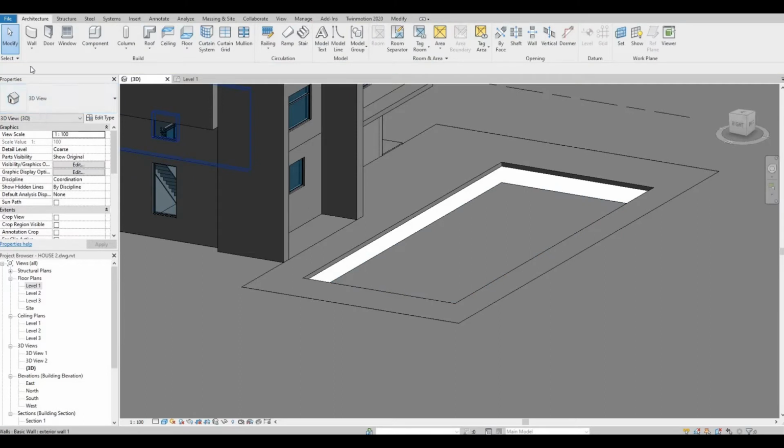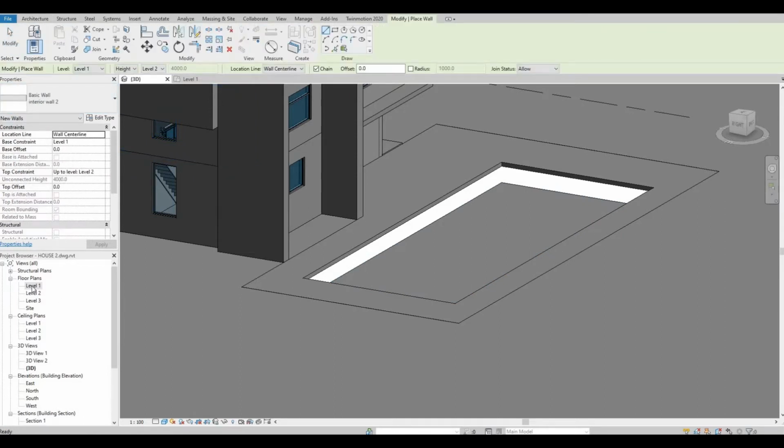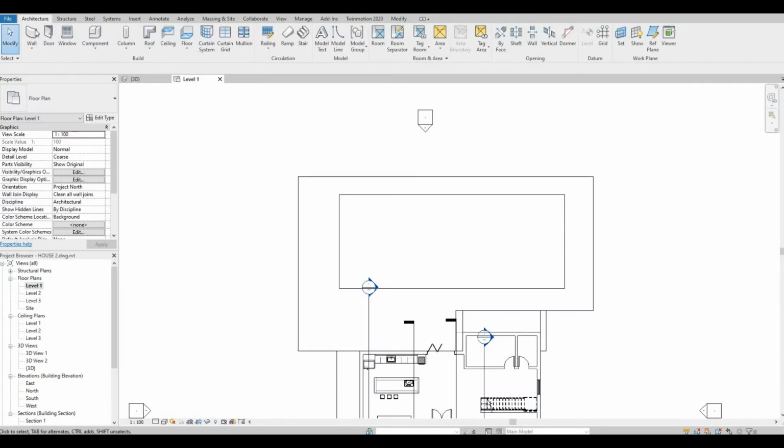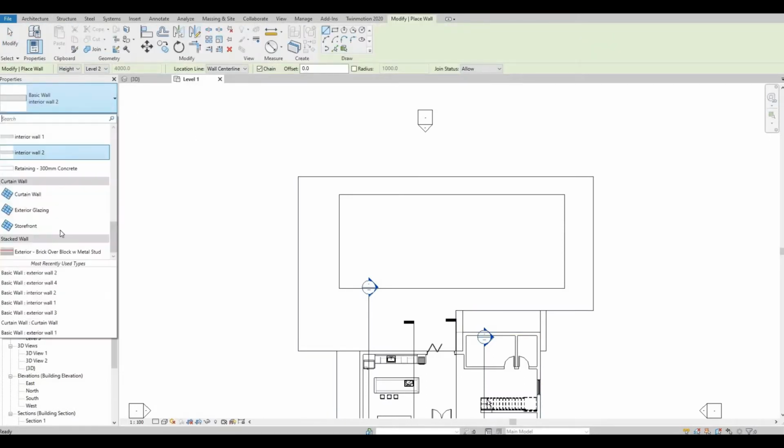Next thing is, let's add a wall. Go to level 1 again. Click wall.